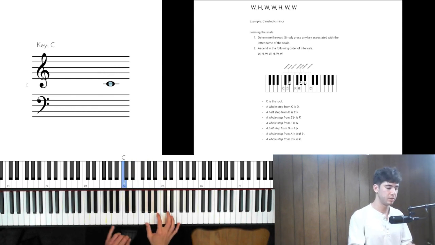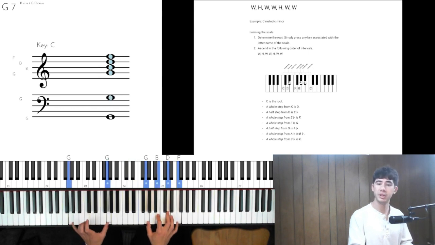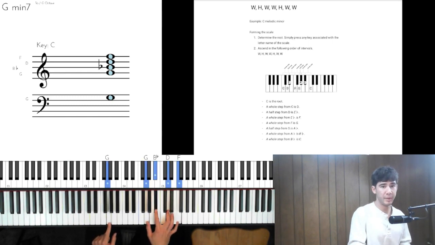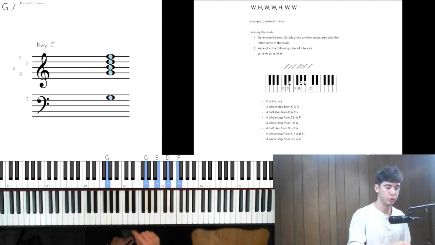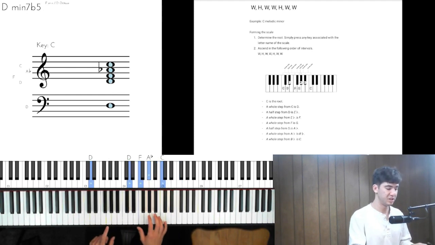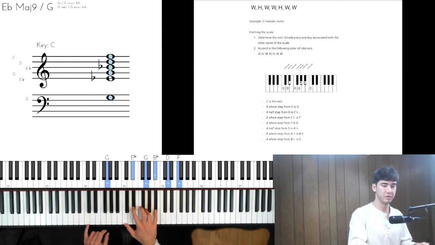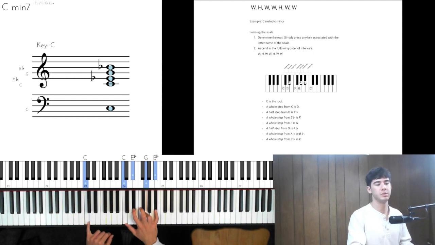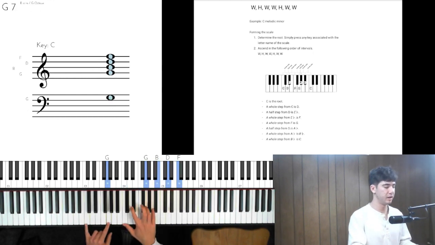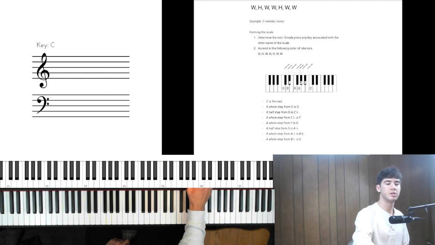Okay, that tenth sound, you can hear it when you play our dominant 7. This is an exception. You can either use a minor 7 or a dominant 7 for your 5 chord in a minor 2-5-1. So here we have the 2, which is a minor 7 flat 5. Then you have the 5, which is either a dominant 7 or a minor 7, which always resolves to a minor 7 as your 1. 2, 5, 1. All right, let's actually apply that now.